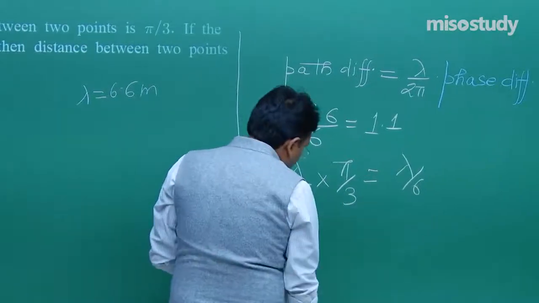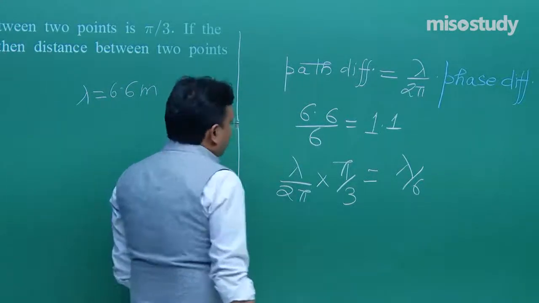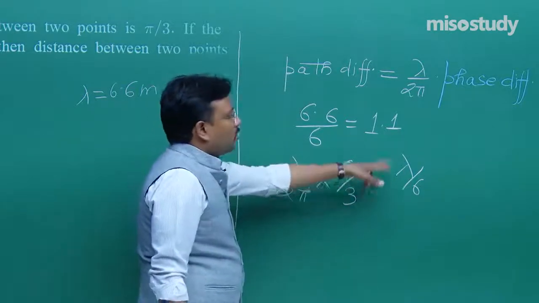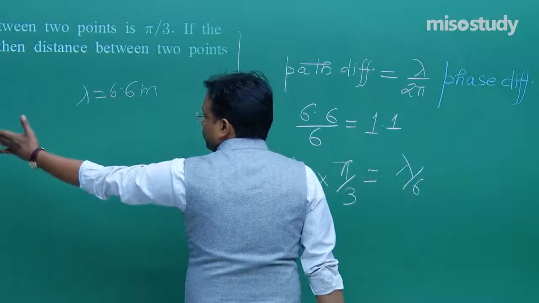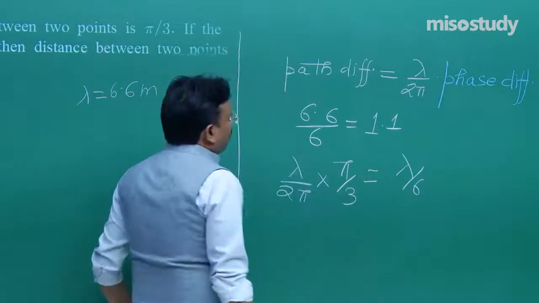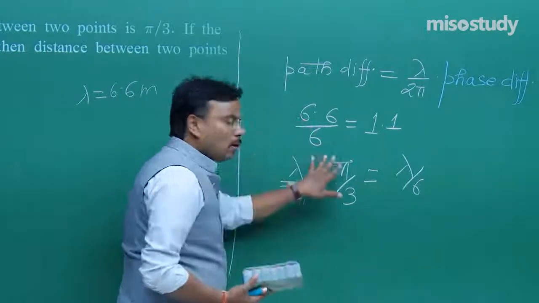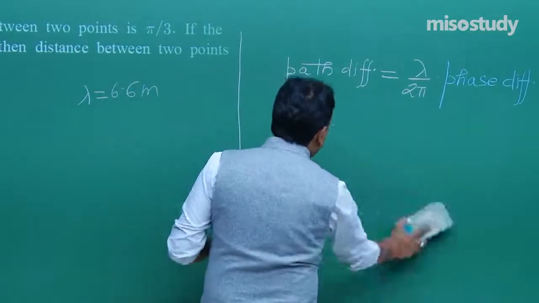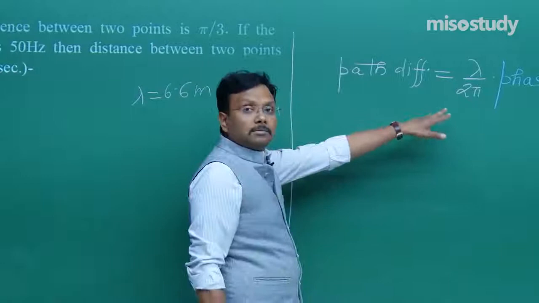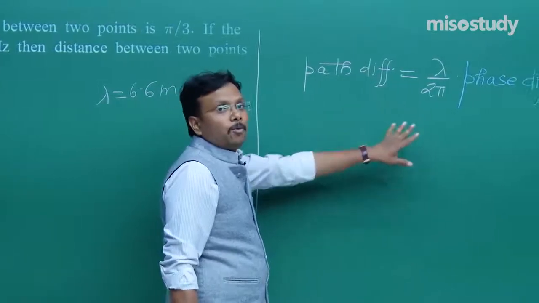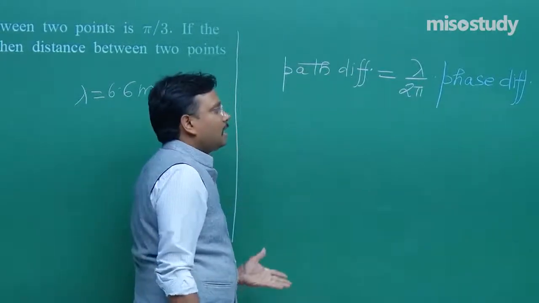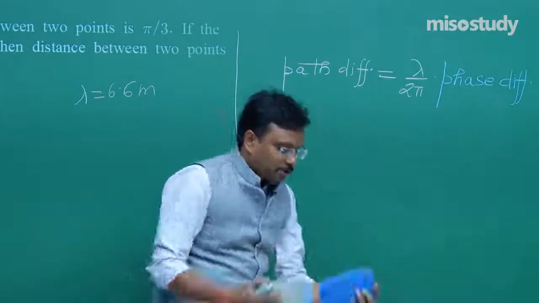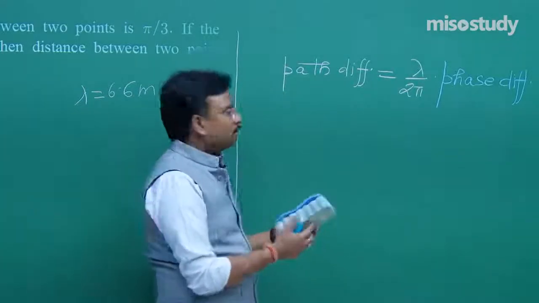Fine. So here this will give you the value rather than lambda. Put this 1.1, solve it, you will get in centimeters this value. Fine. So here important is not this calculation, anyone can do that, but how much comfortable you are in these type of formulas, that is important. And here nothing to understand. Why? You just have to do some sort of practice, that's it.